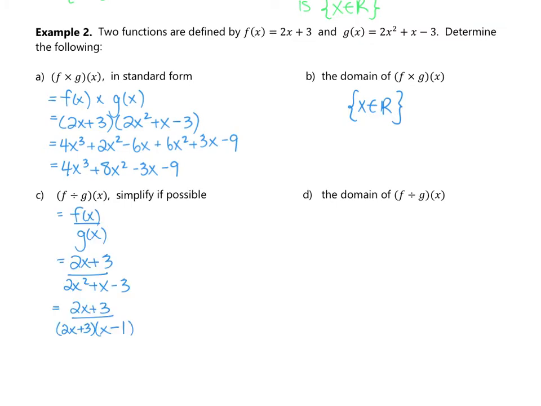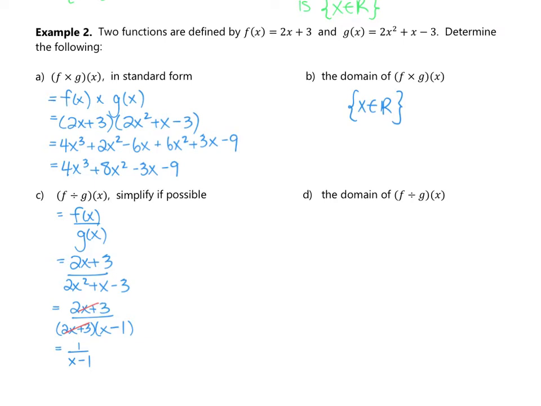Okay, so you can see in working with f divided by g that you end up being able to cancel out a 2x plus 3 factor in both, and so the function simplified becomes just 1 over x minus 1. So remembering our knowledge of rational functions, you will recall that this is a rational function with a hole, okay, and it also has a vertical asymptote at x equals 1.